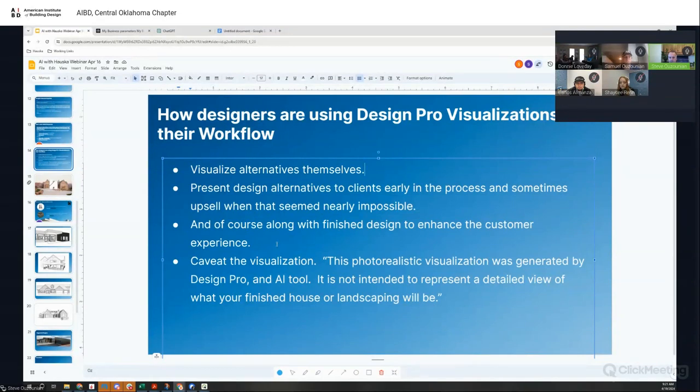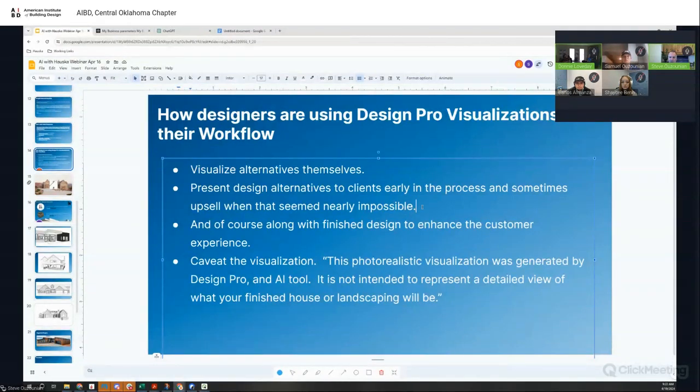Another one of our designers, based out of the Carolinas, John Coyle, has gone from not really even using renders in his workflow, because most of his clients are cash strapped and oftentimes come to him because they can't afford a certified architect.